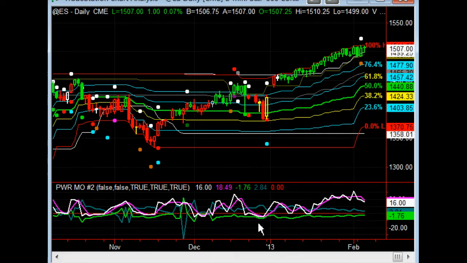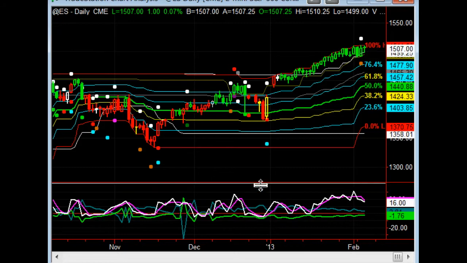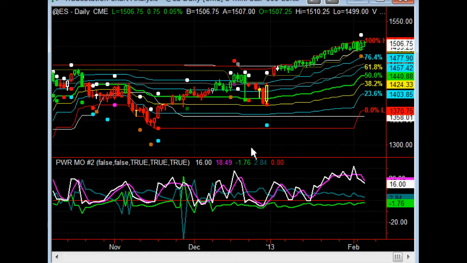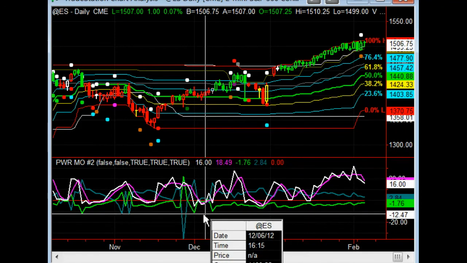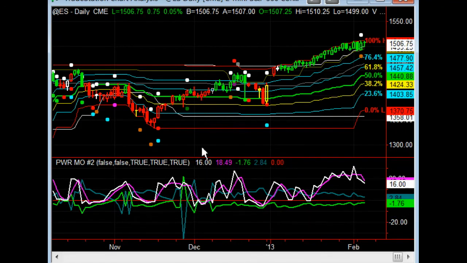Now, does that mean that we can't take something like this where we have a power Mo and say, okay, if we break the Fibonacci at the 50%, what's my likelihood of going back over there if I'm also oversold in a situation like this? So other dips, 50% right here, oh yeah, I'm below 0, and boom. Now, that becomes very interesting to me. Some people will say, okay, I do the same thing with Fibonacci using stochastics or something like that. You could do that, you could try it.